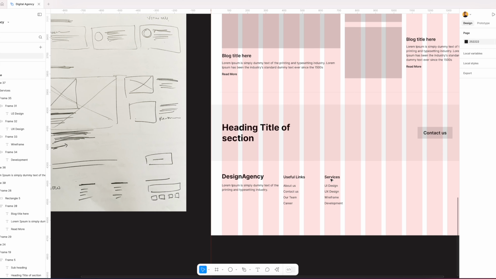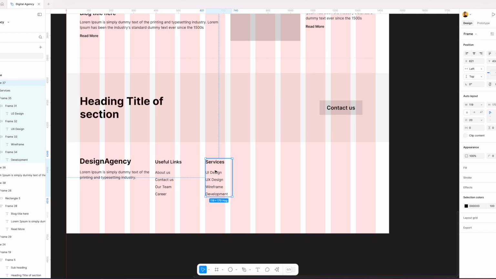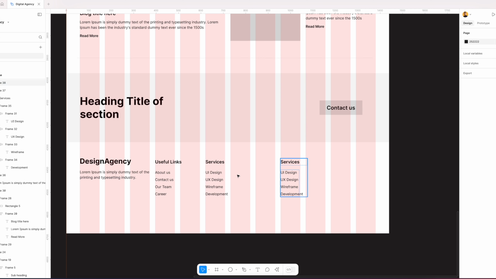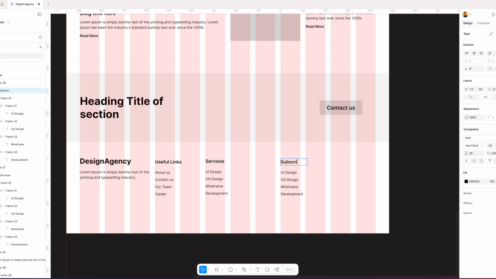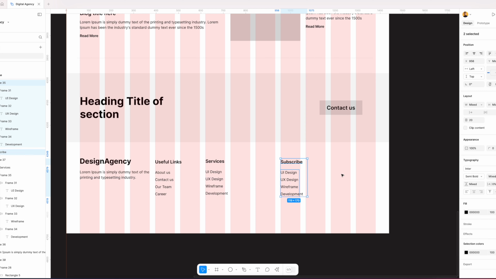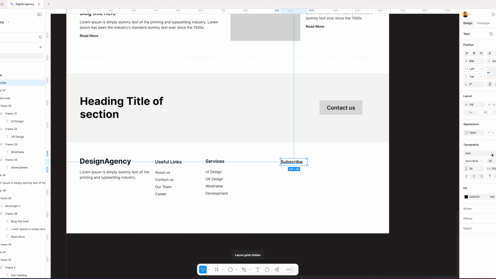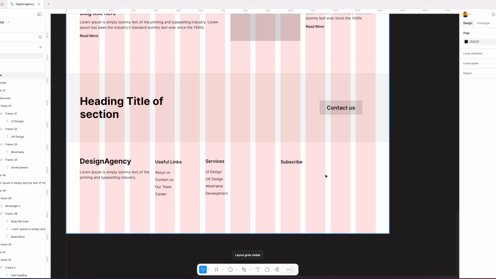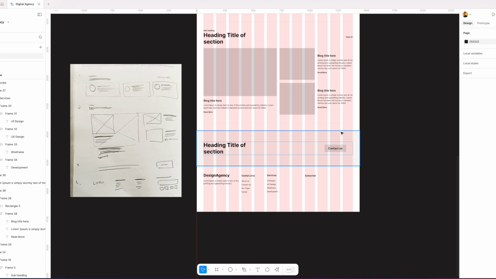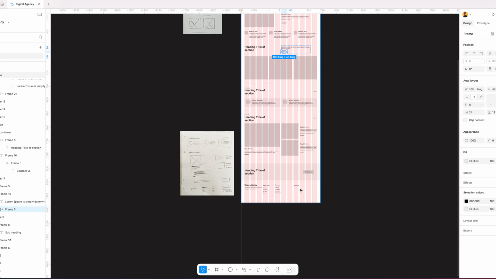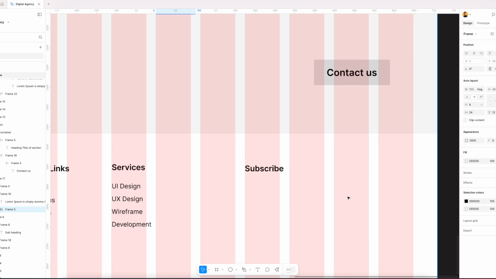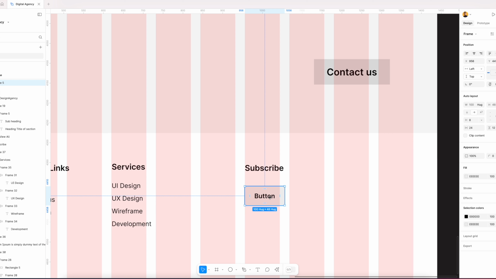After that the last section will be the subscription section. So I just duplicate this. In this we can just create, okay, subscribe now. Subscribe section. I just ungroup this auto layout and remove this. Okay. In this, after this we need an input and a button. So I just take the example of this button and go to the footer and paste it here. Okay. After pasting it here, we just duplicate this.